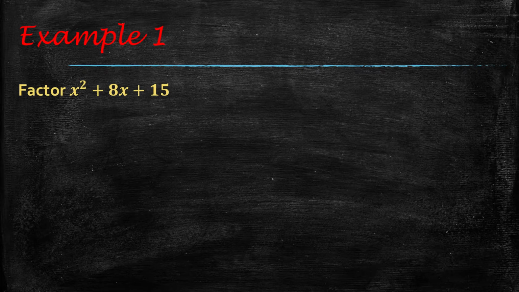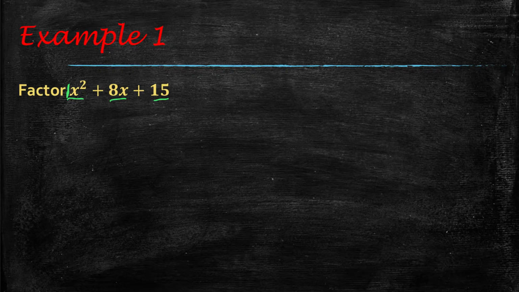All right, so let's start with this first example: x squared plus 8x plus 15. And we're going to factor this. Now, your first thing is to see if you have a GCF. So is there anything that I can divide out of all 3 of these terms? Well, when your first coefficient is a 1, there's probably not going to be a GCF that you can factor out unless they all have a variable in common, but that last term, 15, does not have a variable. So there is not a GCF.